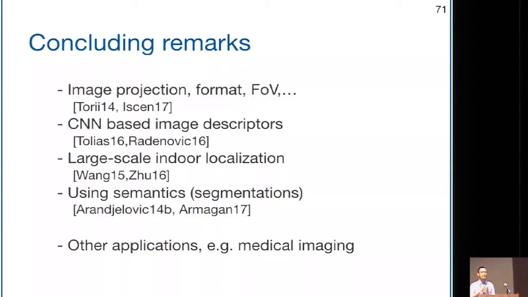And now I'm currently interested in large-scale indoor localization, which is not really done yet. I guess there is some, of course, there are many indoor localization methods, but often they are not really large scale. It's typically not too large. And also there could be some nice techniques by combining with semantic information. So that's all from my side. And if there are any questions, yes, please.